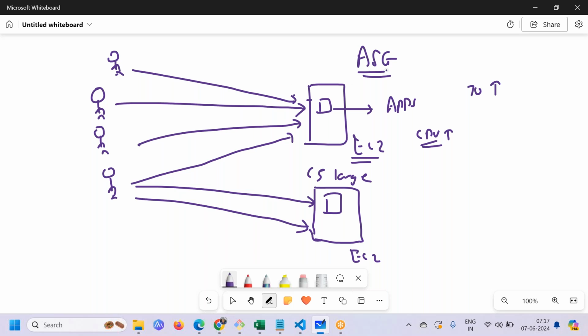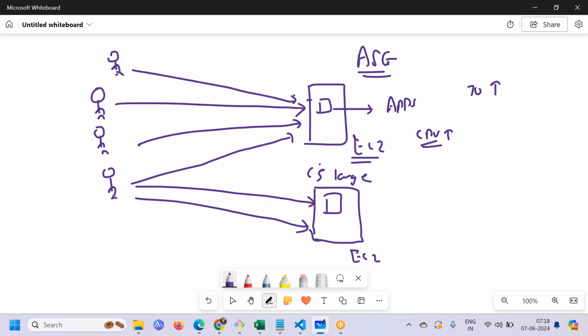Okay, so I hope the problem statement is clear, that we will be launching all the EC2 machines with the auto scaling group in real-time scenarios, because you never know at what time what will happen, how much traffic will come at any of the machines. So that is the reason we always look for the solution of creating the auto scaling group to have the machines created automatically, and the termination we can also set up automatically. So that's what we are going to learn next.